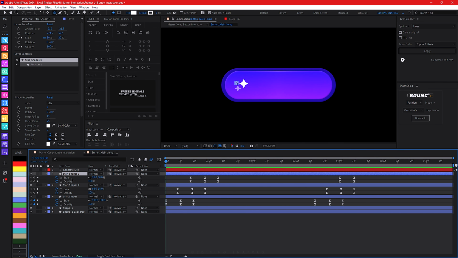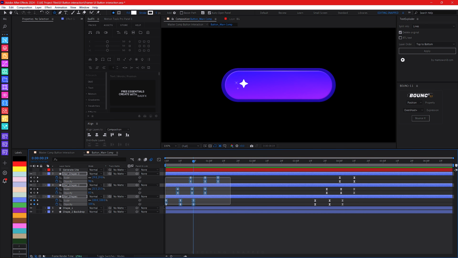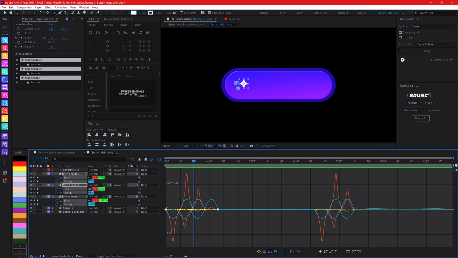And after that just decrease the opacity a little bit to make them different from each other. And after that, for the animation, I have added subtle scale and opacity parameters for these three shapes. So at the beginning, make a keyframe on scale and opacity and just change the value to 100% for the scale and the opacity. Afterwards, at the 10th frame, just change the scale value to 25 and opacity to 60. And at something around the 20th frame, just change the scale value to 100% and opacity to 100. And after that, just select all the keyframes, apply easy ease, and go to the speed graph editor and just make a graph something like this.